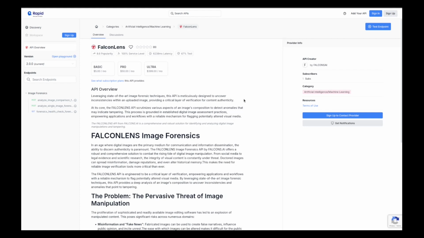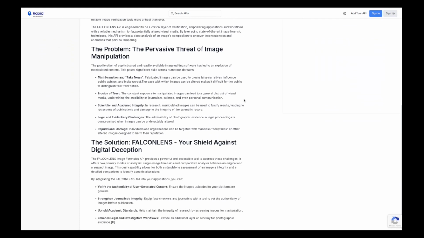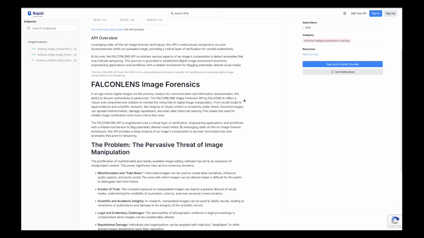The benefits are, this is an image authenticity detection tool, but it can give you insight into whether an image has been manipulated or gives signs of manipulation or not. That's one of the key metrics for us in building this. If you go to this page, it discusses the problem, the pervasive threat of image manipulation. This can coincide with your efforts for deepfake identification, to understand whether this image is real or has been manipulated in some shape, form, or fashion.